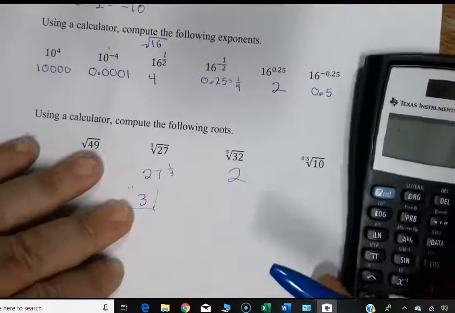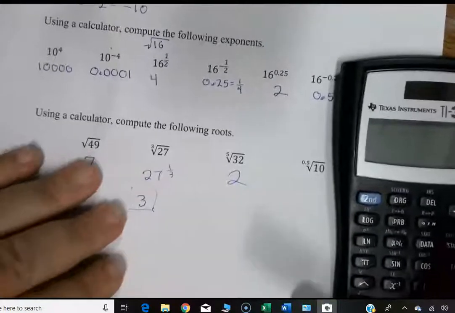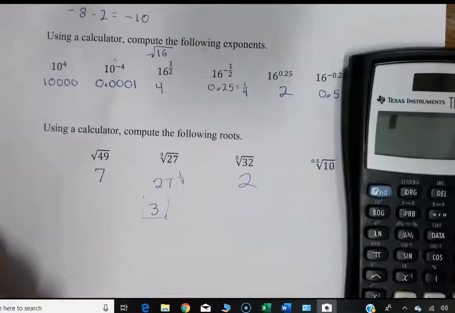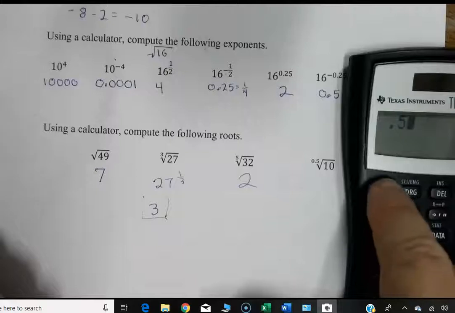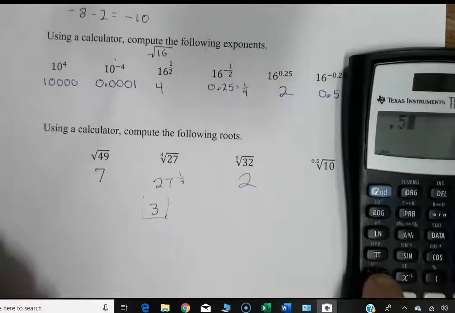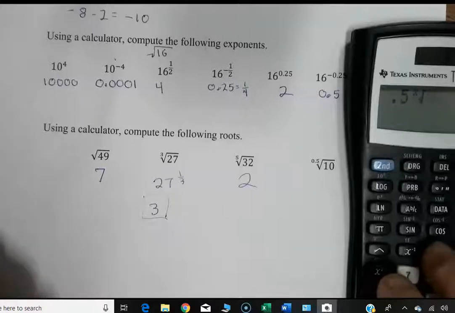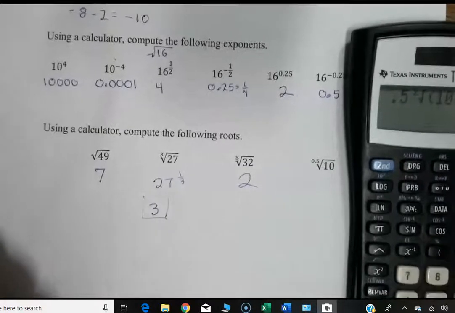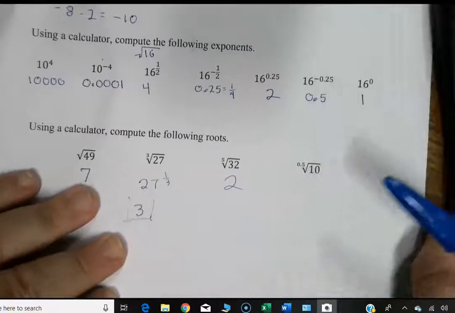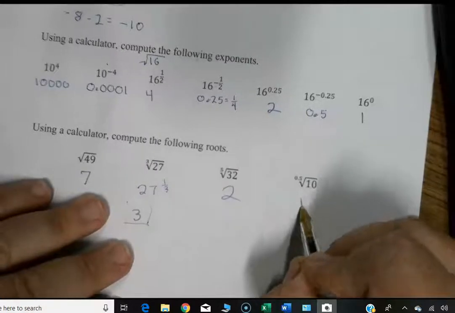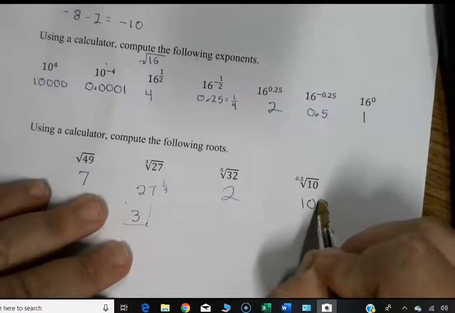And finally, last but not least, let's go ahead and do this one. All right, so what are you going to do? You're going to put 0.5. You're going to do second and a caret right there. I'm going to put it in parentheses, 10, close the parentheses, and I get 100. That number actually got bigger. It's because this is a number less than 1. You'll rarely ever see that, okay?